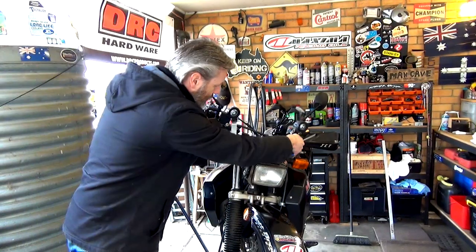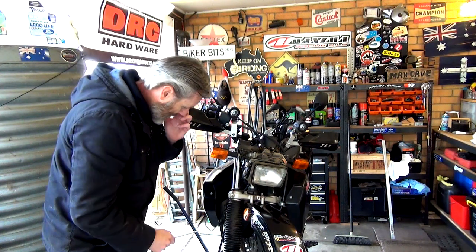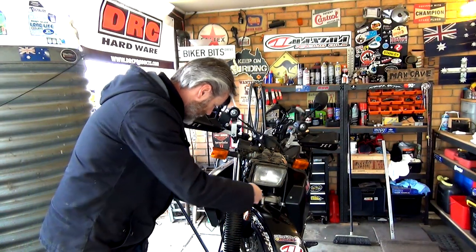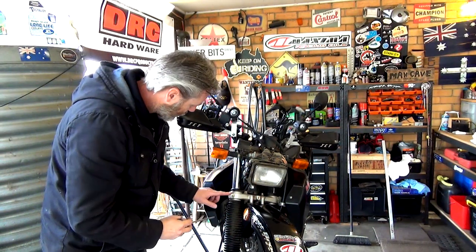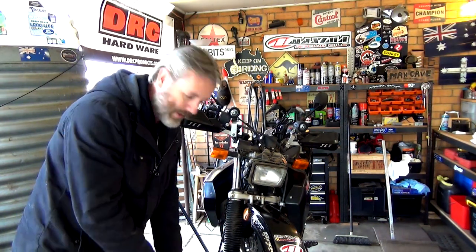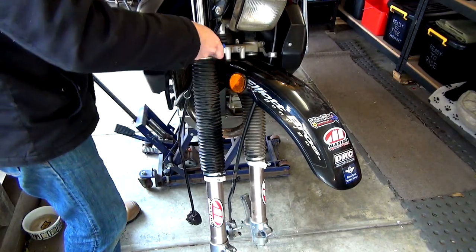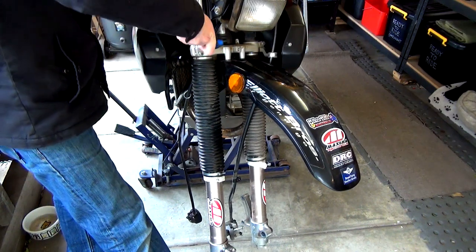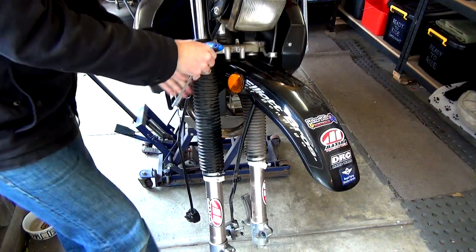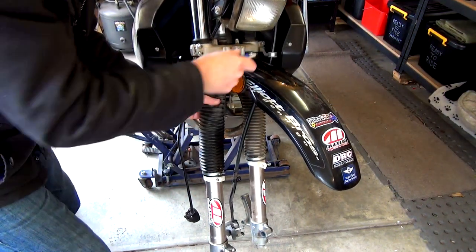All right, guys, so we've loosened those two top clamps. Now I'm going to do this one here. So that's a 6 mil Allen wrench. Now this one, as soon as I loosen this, this is then going to want to drop out. So we've got to make sure that we've got hold of that and not let it just drop on the ground. Cool. All right. I'm just putting my foot underneath that. All right, now that I've taken that part off, grab hold of this, make sure we don't lose it.